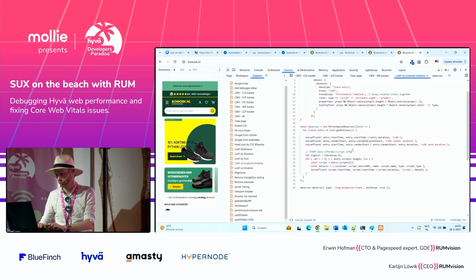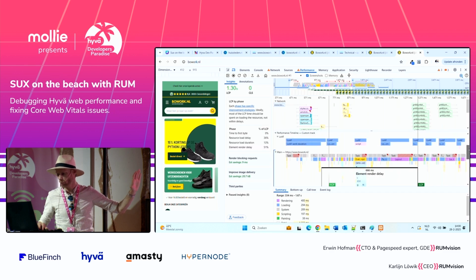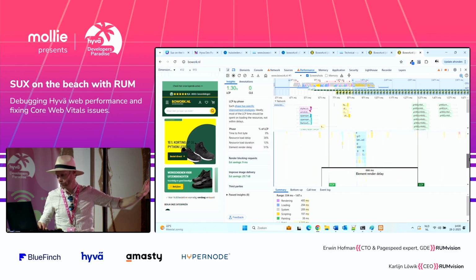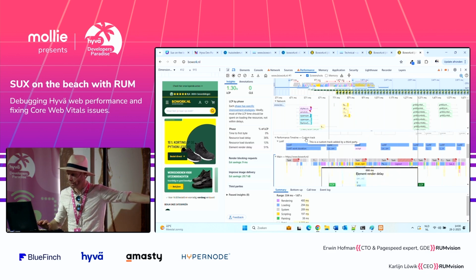One of them is custom timeline, because you can create your own tracks in the performance panel. So you can see a lot of tracks. Might be a bit overwhelming, but one of them is a custom track, which I called LOAF, to see where long tasks are happening.